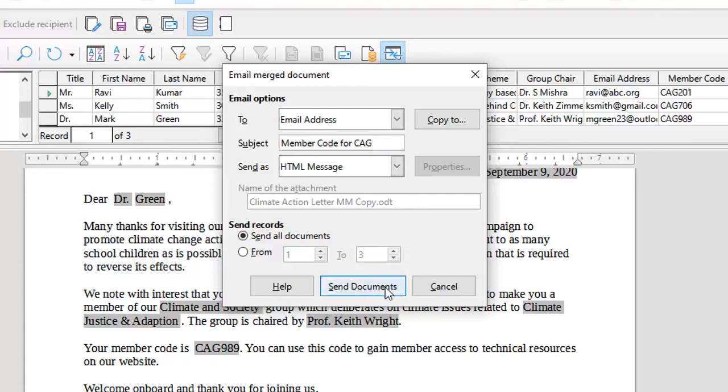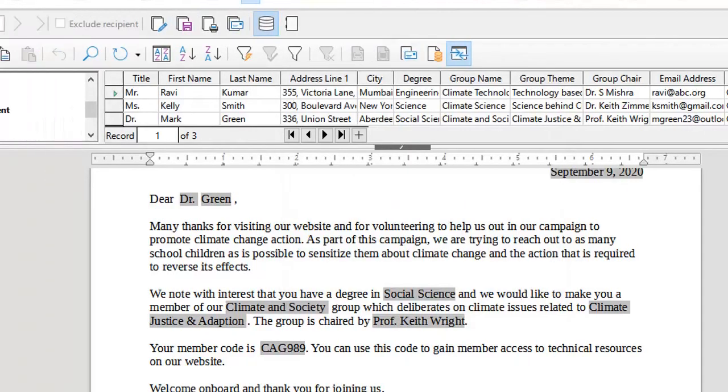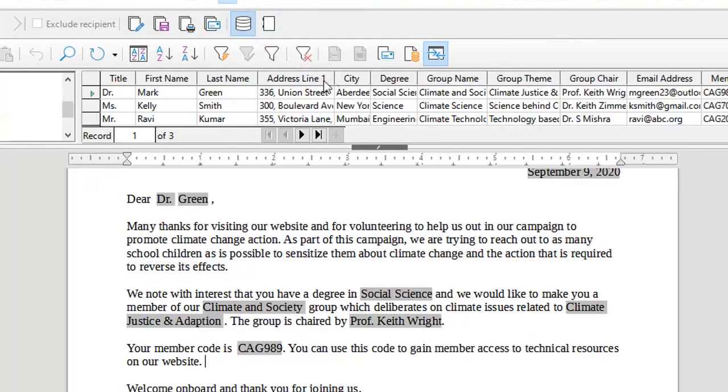I'm not going to do that because I'm working with some fictitious addresses here, but that is how it is going to work. So this is how you can mail merge. It's a very powerful tool. You can sort these letters also if you wanted to, from A to Z or Z to A. When you click on this, this is where the effect is going to be. If, for example, you wanted to find only some particular people, if this database was very big, you can apply a filter here.